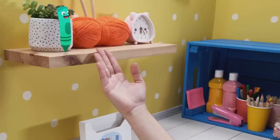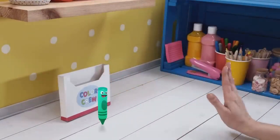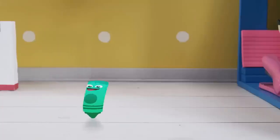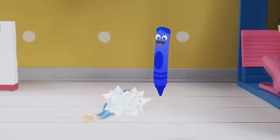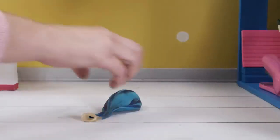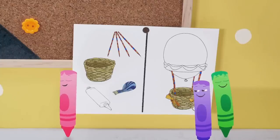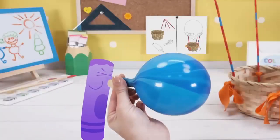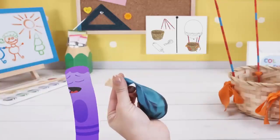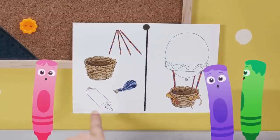You can do it, Green. Come on down. Balloon. Can you help me, Purple? Yeah. Air pump.